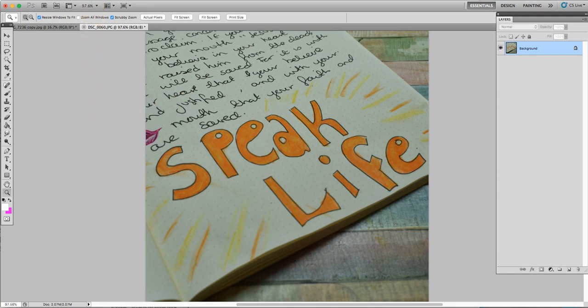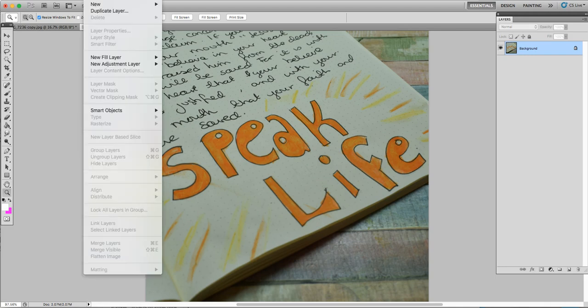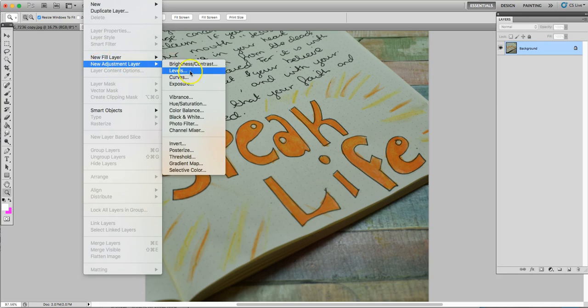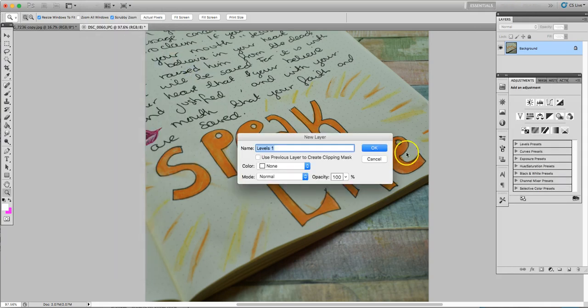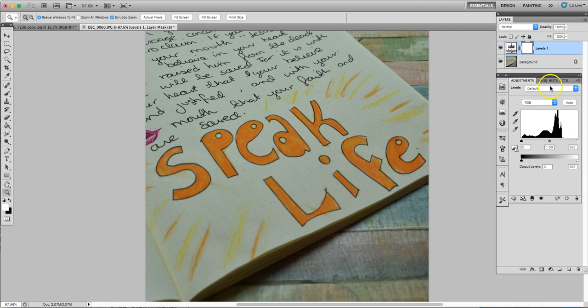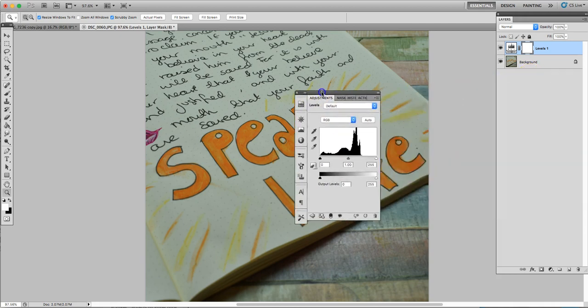So you never alter the original image. So the original image I'm not going to touch. I'm going to name it something different, but also so you can go back to where you started, you use the adjustment layer. So you go to the layer menu, go to adjustment, and then we're going to click something called levels. Click OK. So if I drag this over here mid-screen, you're about to see.